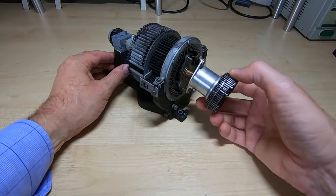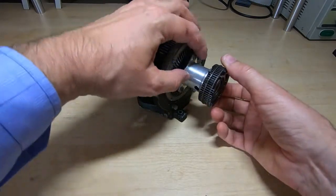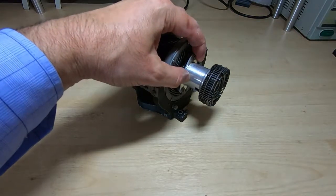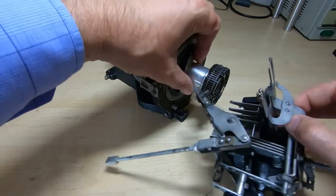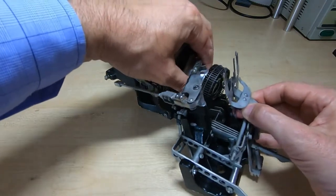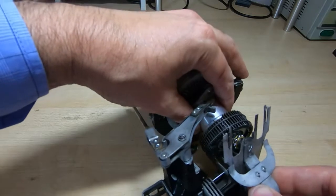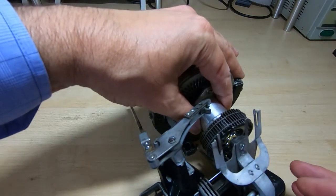The print head sits on here, and then this entire mechanism sits inside this part. So we have various functions from this. I need to hang it over the edge because it's got some levers hanging down, so I'll reorientate this and then get back on camera.